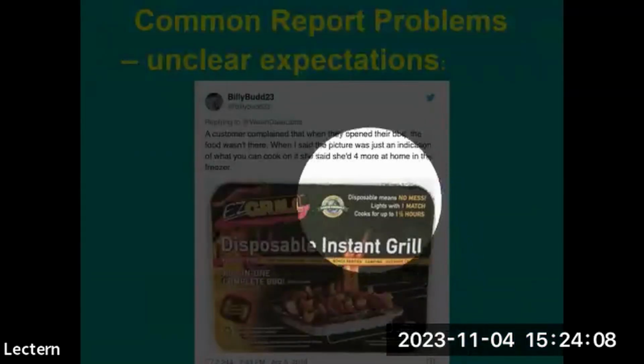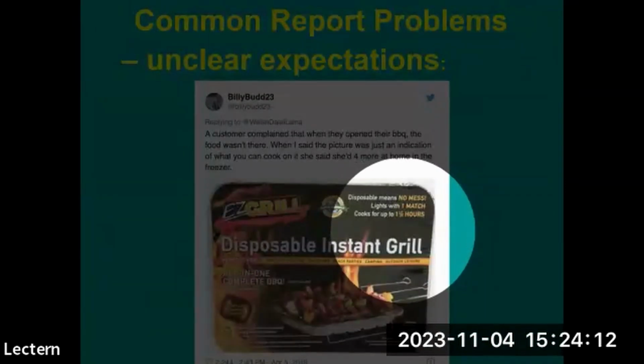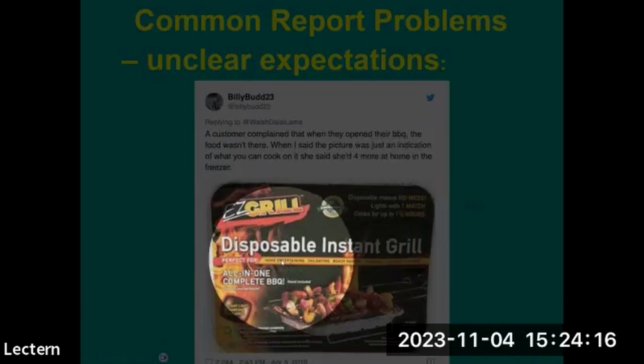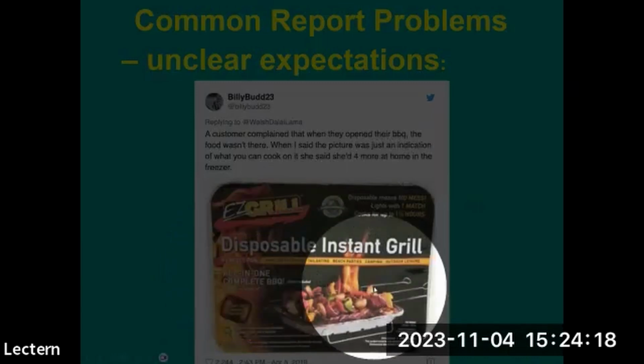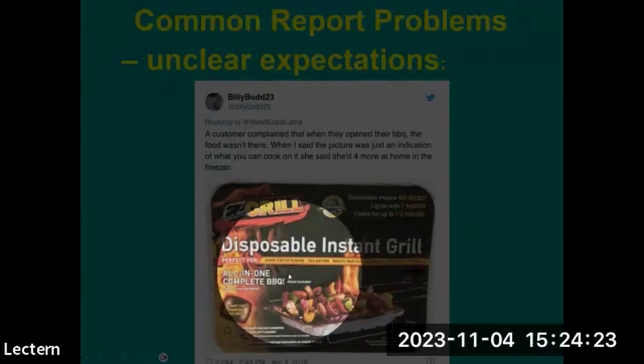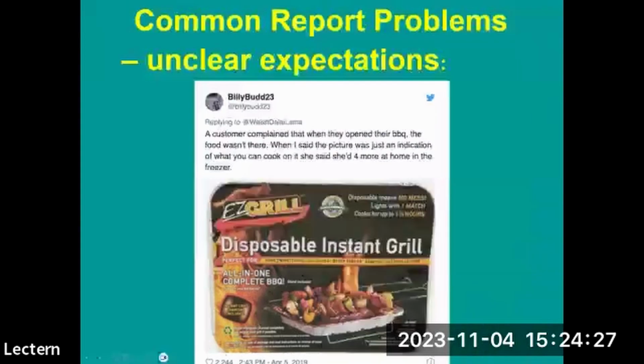It's disposable, means no mess, lights with a match, and cooks for up to an hour and a half. Perfect for all-in-one barbecue. I know somewhere here it said food for illustrative purposes only or something like that. So it just goes to show you, you've got to be very specific.